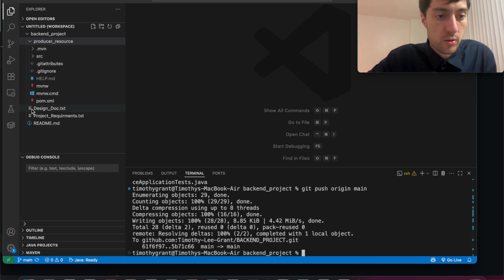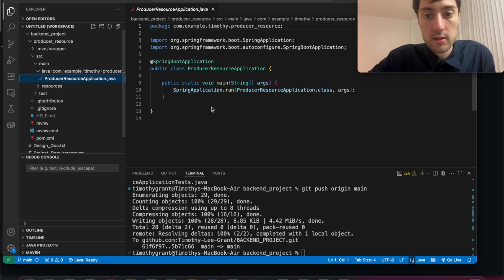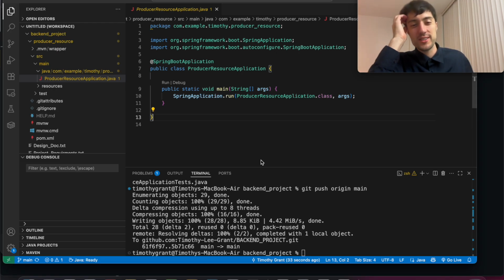Let's now try. That's not what I want. Source, main, Java, here. Okay. So now I need to try to, what is this even? Hold on. What is this even trying to do?